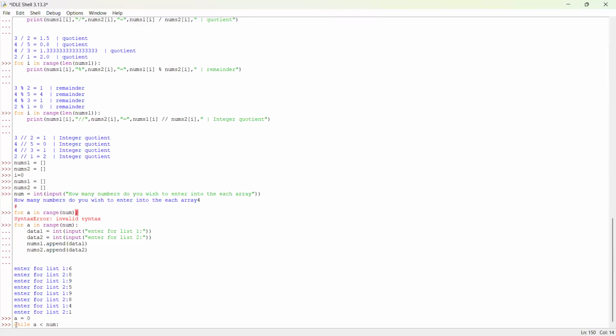Can you see that if you can't put the array directly, it will not work. So it has to be either the way you did it, a less than norm or a less than len norms one. Do you understand now? Yes, sir. Okay, all right. So go ahead now. Let's see what you have in the while loop.